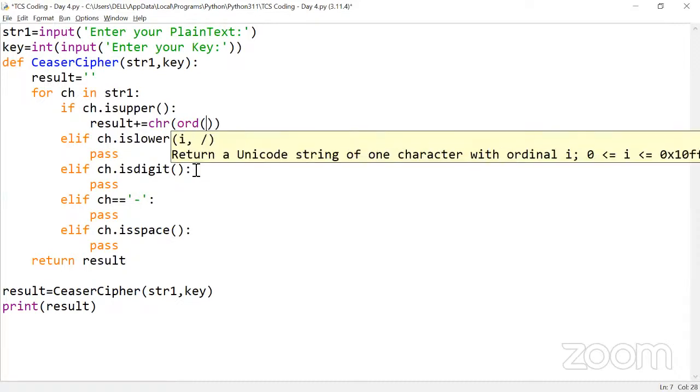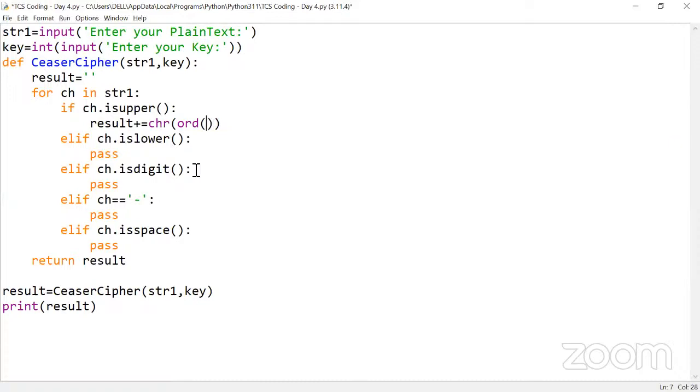In the day 3 session, we have discussed this ord and chr. I hope you were there at the session. If you didn't know about this, you can go back to the YouTube playlist, and there you can check what chr and ord are. Okay, so I'm going to convert this current character. I'm going to add the key to my current character, and convert it. And as I wanted to work with the lowercase, I should write what? Minus 65.